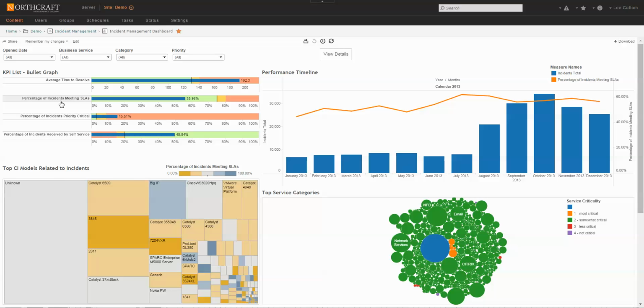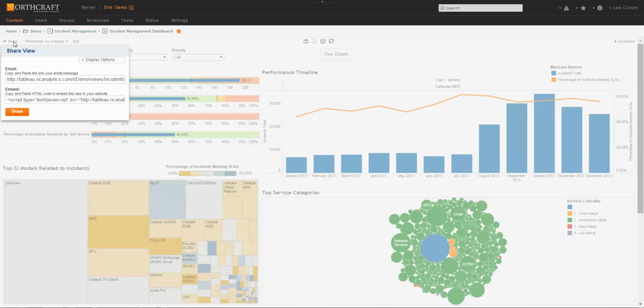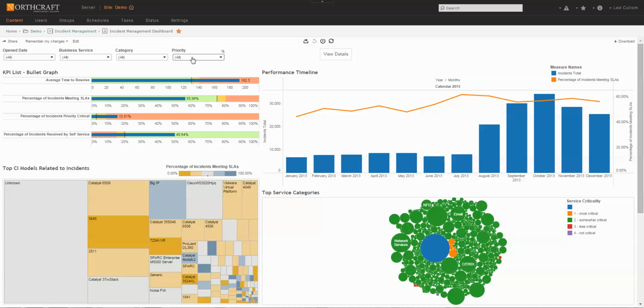Another would be the fact that we can include, using this embed code here, these visualizations and put them in the ServiceNow portal. So you now have a BI application that natively supports the ServiceNow portal, and the widgets remain live inside of ServiceNow. That was something that with the Microsoft technology before, we would be limited to using iframes with reporting services as a workaround, but the visualizations are not as nice. So we have native support for embedding live visualizations inside of ServiceNow, unlike Microsoft Performance Point, which does not have the capability to do that.